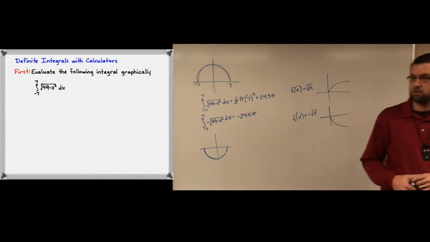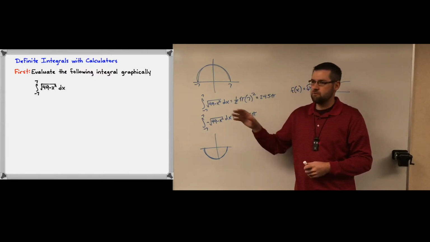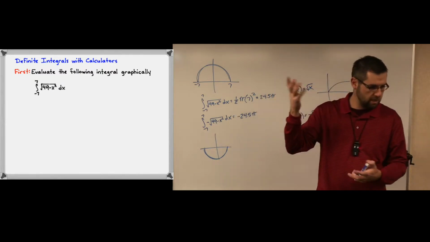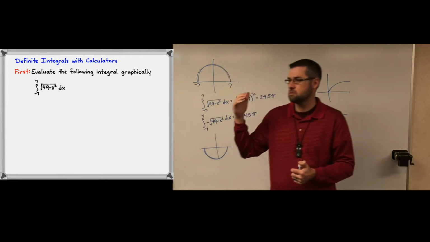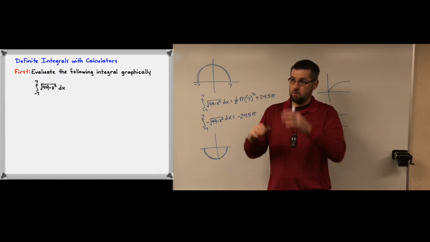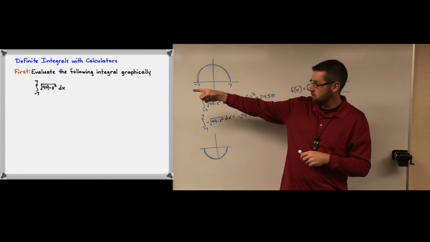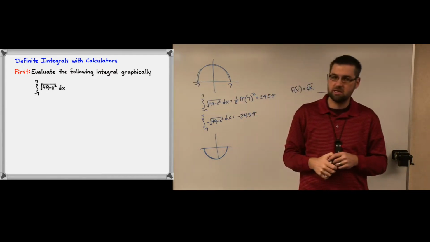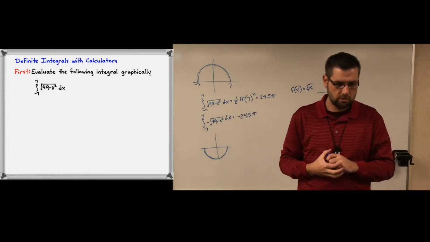Anybody know how to use your calculator to find the integral? Okay. All right. So if you're going to find it the same way you did the derivative, it's F3, and then what is it? Option 2 says what though? Integrate. So F2, integrate. Then a parenthesis opens up, right? You type in the function, or the integrand. So in this case, the square root of 49 minus x squared. Make sure the 49 minus x squared is in its own parentheses. Okay.